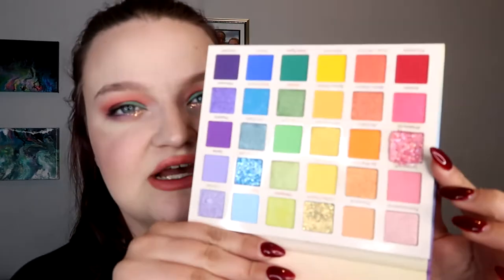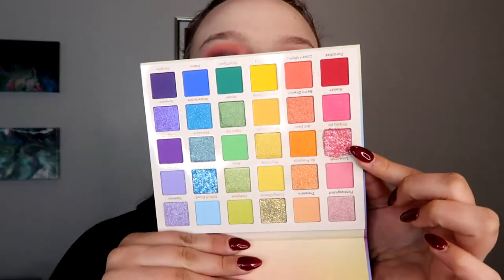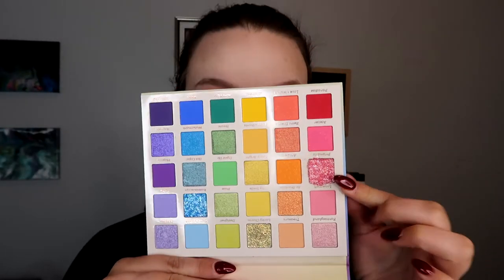I saw it online. First off, the packaging is, I love the feeling of it. It feels like the Lorac palettes, like that soft matte. This is the packaging, so cute. I need to stop talking so fast. And this is what she looks like. She got a little dinged up in the mail right here. I don't know if you guys can see, but look at that.